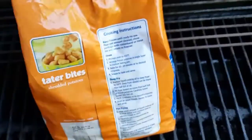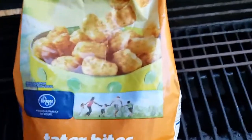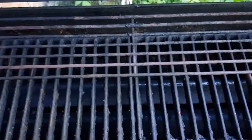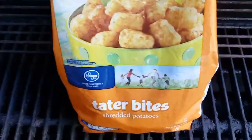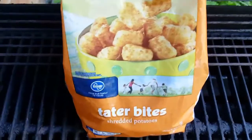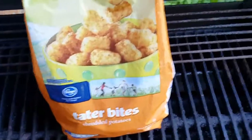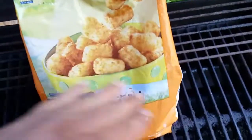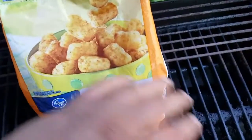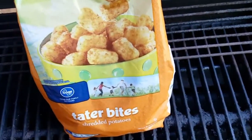I'm gonna be doing these tater bites with the pulled pork barbecue sandwiches. I know it's not homemade pulled pork, but when you've done that you know what goes into making it. It's a crappy day and I don't feel like spending three, four, or five hours doing this. Anyway, that's it for now — I'll add this to the previous video. Rub a dub dub, later on it'll be time to grub. Yellow Groove out, catch you on the rebound.